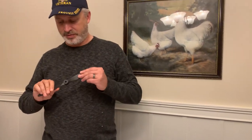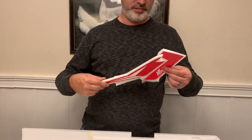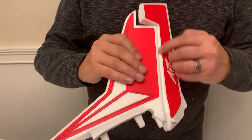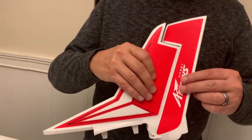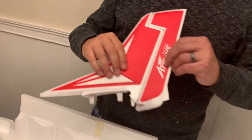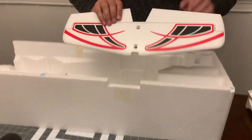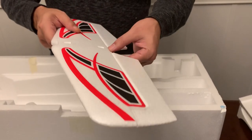That's a little weird, but it is a pretty stiff propeller. It feels like it's made out of some type of composite material like the APC propellers. Next we'll pull out our vertical stabilizer. The hinges are all just standard foam hinges - they don't have any kind of plastic hinges in there at all. Over the life of the airplane you're going to want to make sure that foam hinge doesn't separate. Also got our horizontal stabilizer - it's all foam hinges there, but it's already joined in the center, so that's nice.